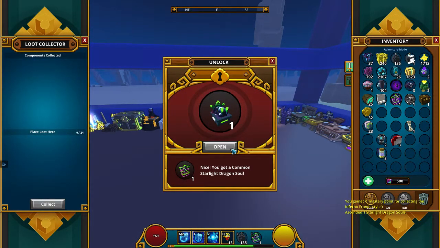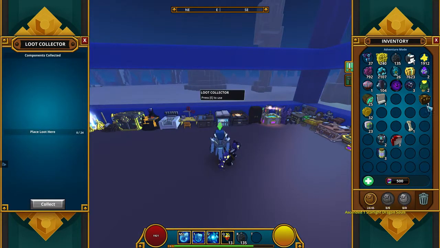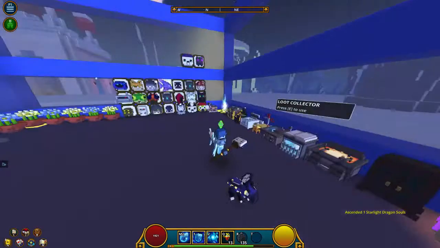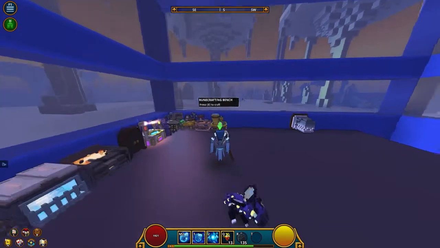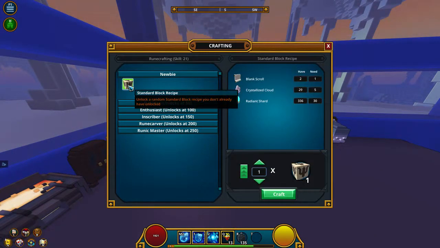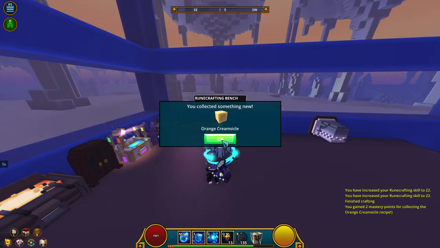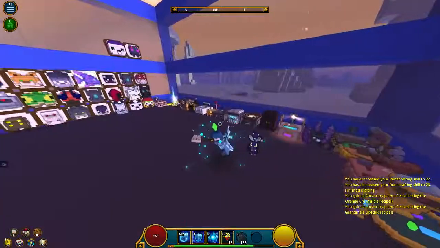Come on, open up these. Ooh, I get another one of these. Maybe soon I'll be able to get that completed. Ah, plank scroll. That's useful. Eventually. Come on. There we go. Craft two of these. Alright.